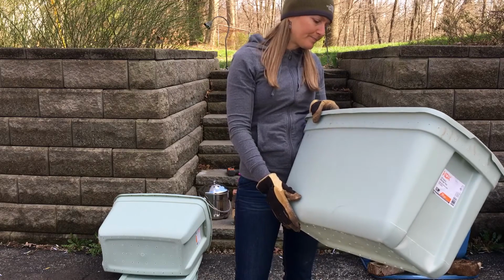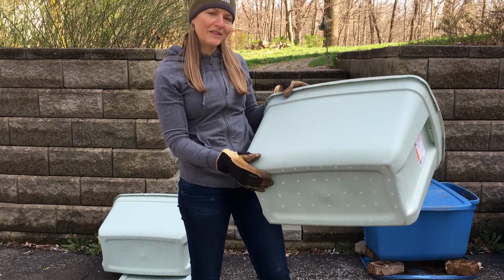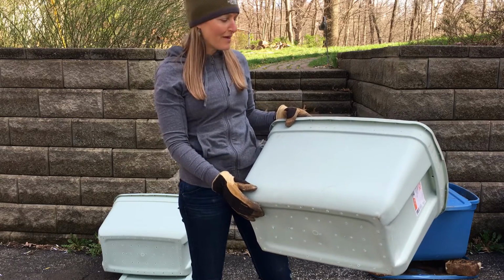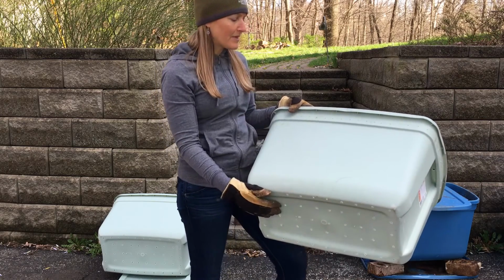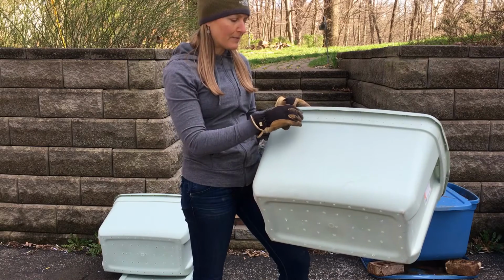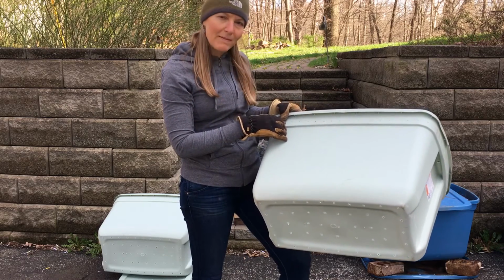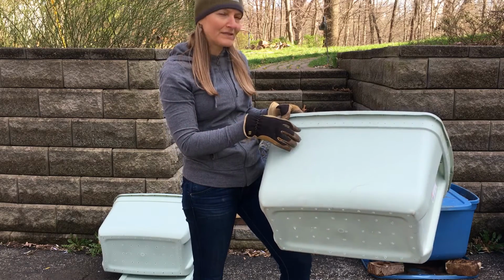When you've got worms that naturally grow in the ground and you're putting them in a plastic tote, you want to make sure that you're giving them enough air to breathe. Plastic doesn't breathe as well as earth, so we want to make sure that they're not suffocating in there. So we've got our holes, and that's one thing that I'm experimenting with on this new bin. On the old bin, I used a 1/16-inch drill bit to drill the air holes. This time I used an 1/8-inch drill bit, and I don't know, it may be too big, like they might want to crawl out of it, but I think they might like the extra air. We'll see.